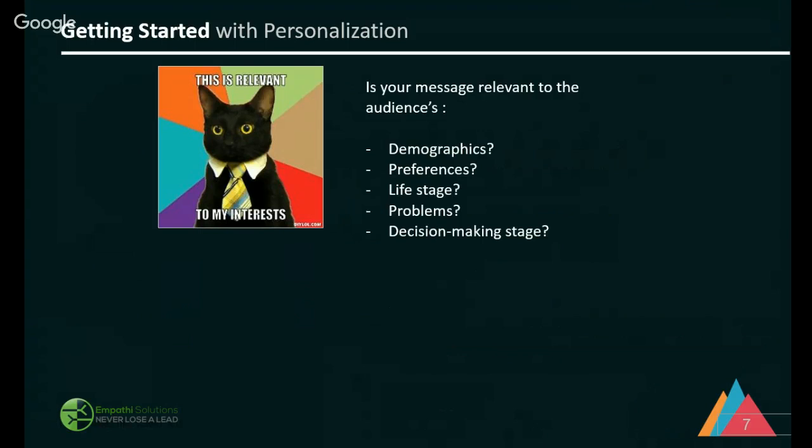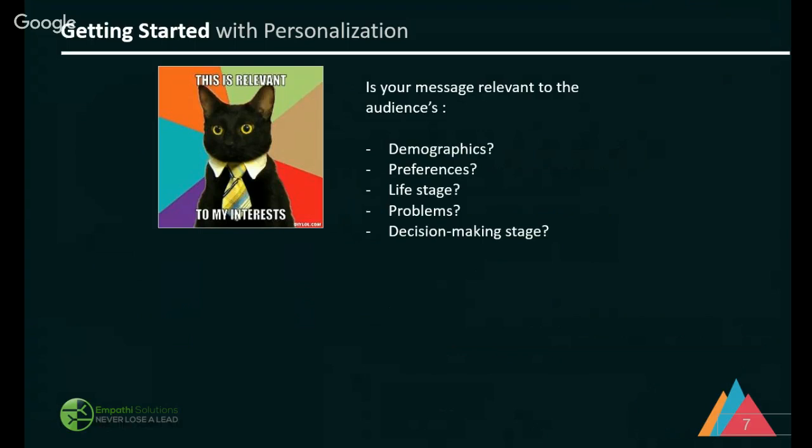Is your message also relevant to the audience's problems and pain points? Different groups of people in the decision-making process may have different pain points, and it is also different for different personality types and the way they make decisions. So in this area, you can group your audiences into what we call buyer personas, and identify the common pain points that the particular target group have, and then use your core messages to appeal to these pain points and make your solution more relevant to them.